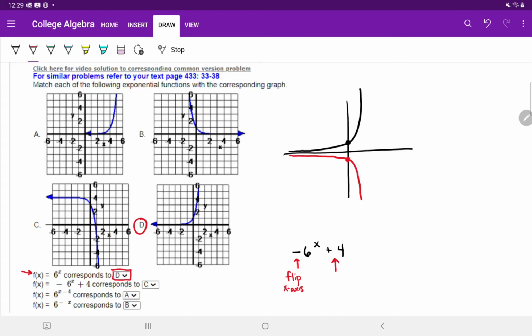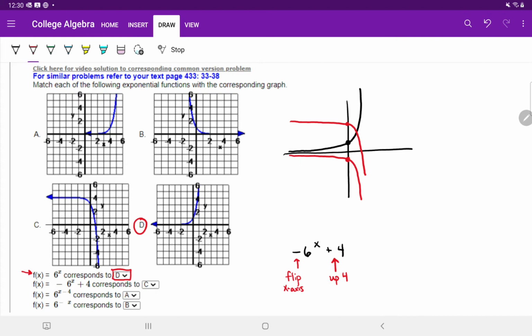Then we have a plus 4 on the outside of the function, just kind of at the end. You know, you can cut these off completely from each other. We're just throwing a plus 4 at the end of the function. That's going to be a shift up 4 units. So take the red graph that I drew and shift it up 1, 2, 3, 4. Our function would end up about here.